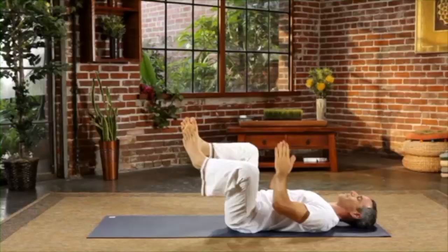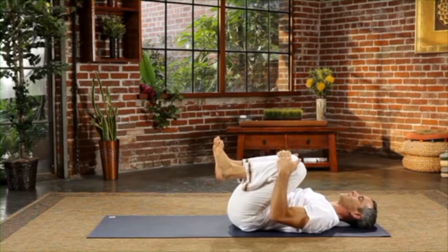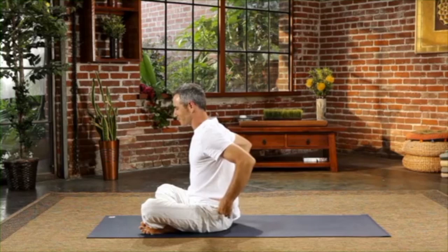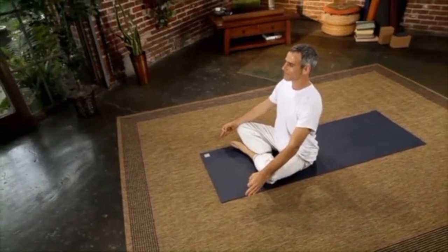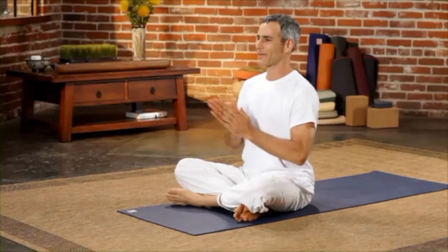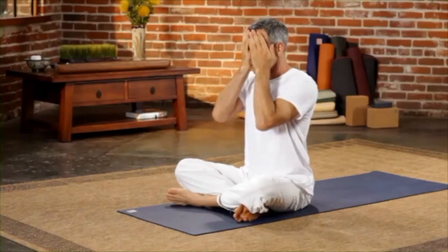As you inhale, stretch from fingers all the way to toes. And as you exhale, draw your knees into your chest. Gently rocking on your spine, come to a seated position. Rub your palms together at the heart center, stimulating the heart. Rub your face, bringing heart to mind. Bowing your head. Sat Nam.